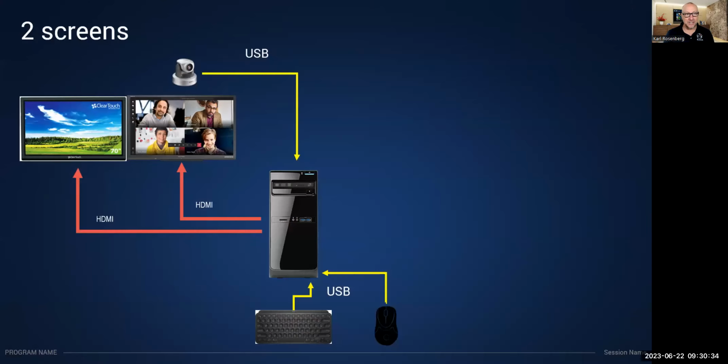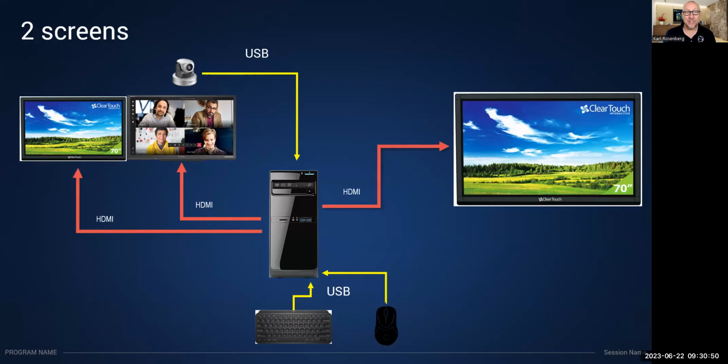And so what that'll look like is this. I have a computer or a laptop with a secondary output, and I've got 2 monitors. Those 2 monitors are allowing me to see my, quote unquote, unified collaboration solution, Zoom, Teams, or WebEx, or whatever, and see my content so that when I do my presentation, the students in the room are just seeing my content, but the people in the HyFlex other world, the metaverse, I'm just seeing them. Now, if I wanted to show their faces to the students in the room, I could do that. I would just drag it over to the other monitor. But if you're trying to do it all on one, it is, again, almost impossible. So some of the best information I give people to try to prepare for HyFlex, use 2 monitors.